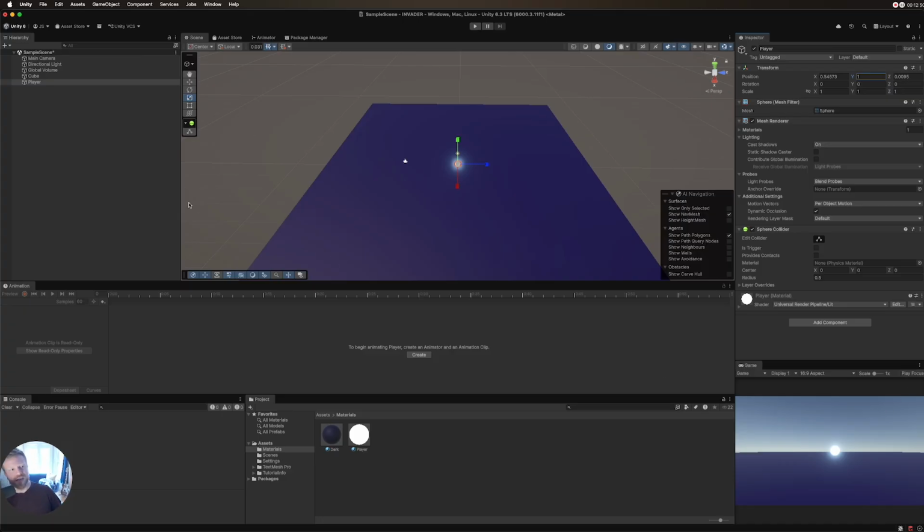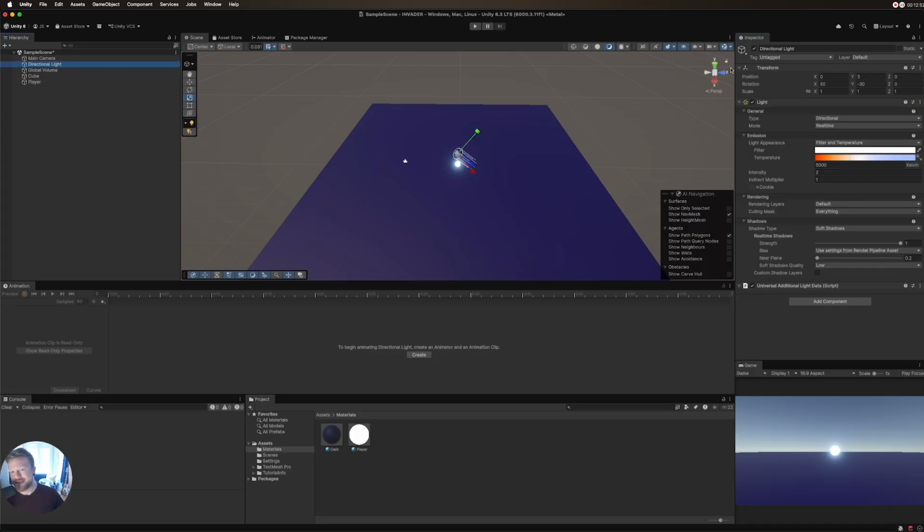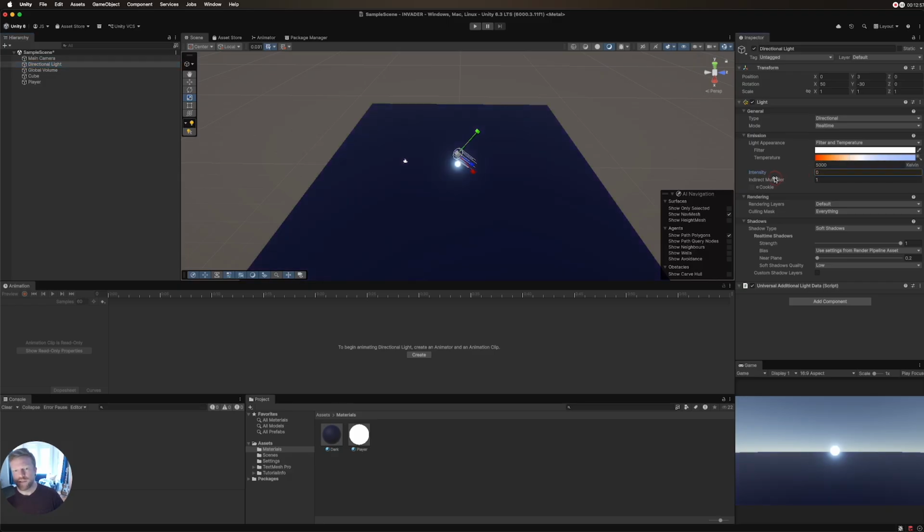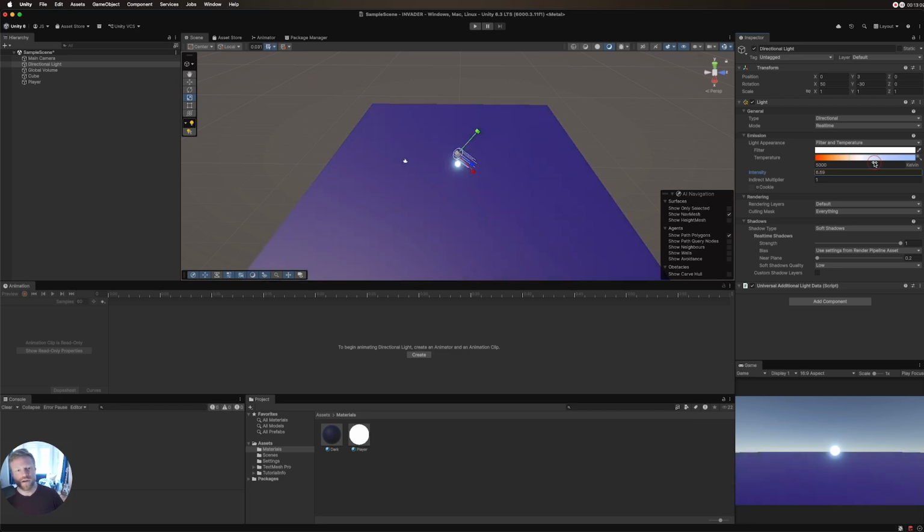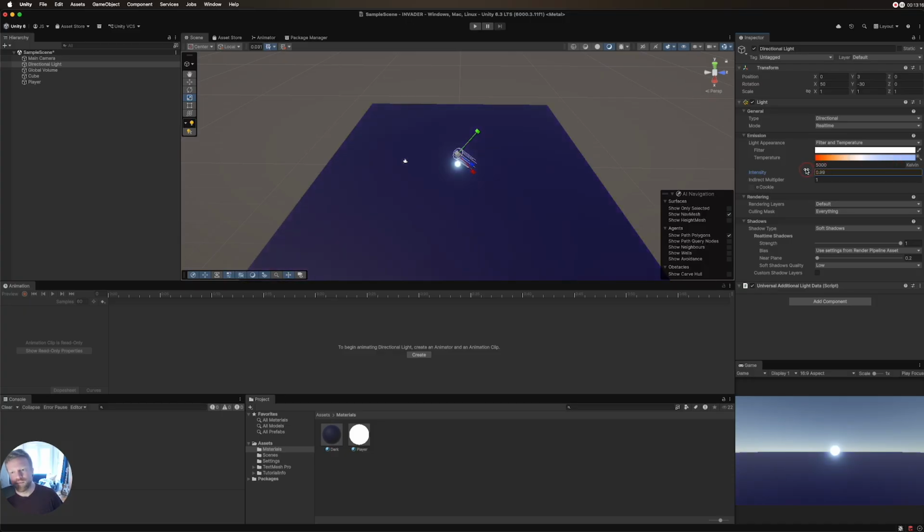But since this is a space game, let's take our directional light and bring it down. We probably don't want so much light. We want to bring it down so that we can see the lit objects in the scene a little more. So you can see that as I did that, everything got darker. If I crank the light that came with the scene up, it gets bright. If I crank it down, it gets dark. So I'm going to go real dark, like 0.5. It doesn't have to be exact. That's fine. And that will make our lights that we use pop a little more when we play the game.